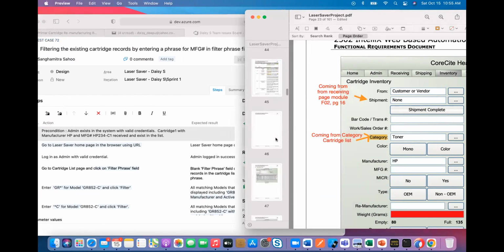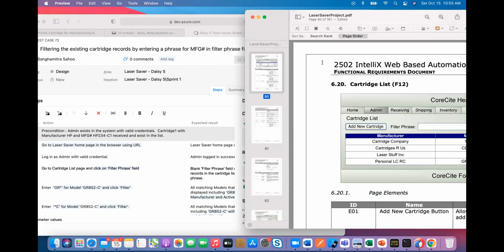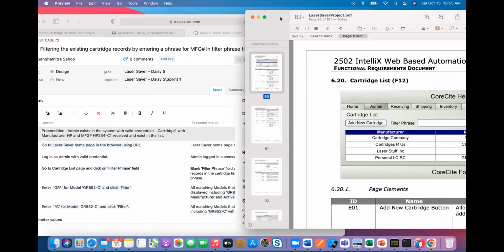I think it's page number 90, I guess. Yes, okay.